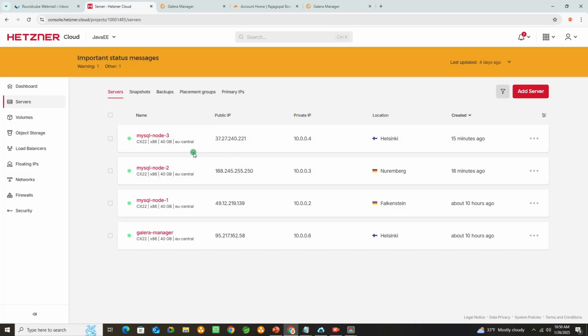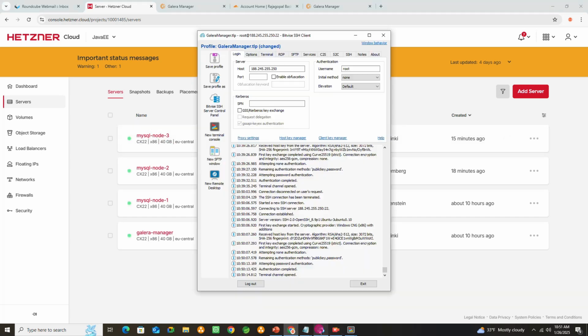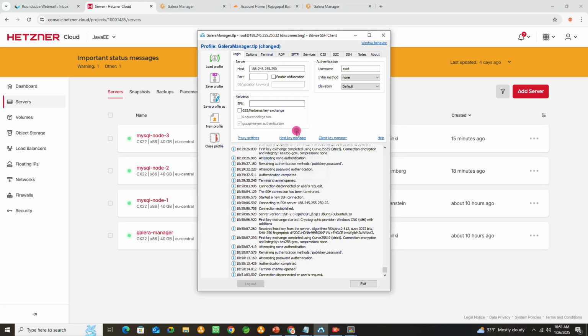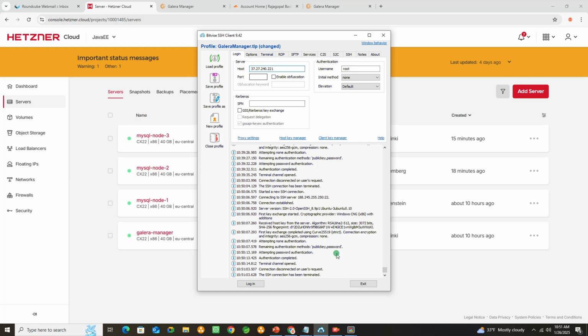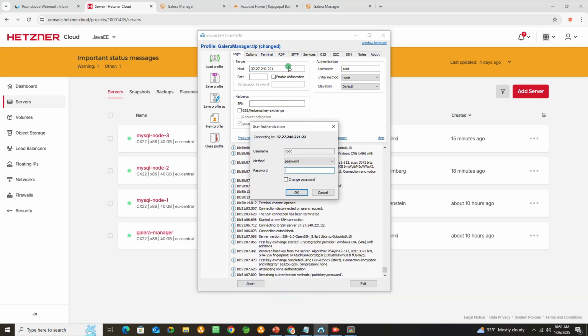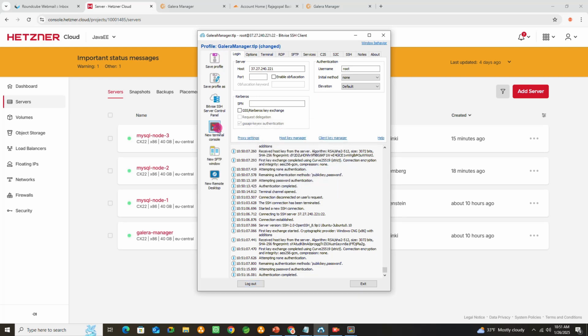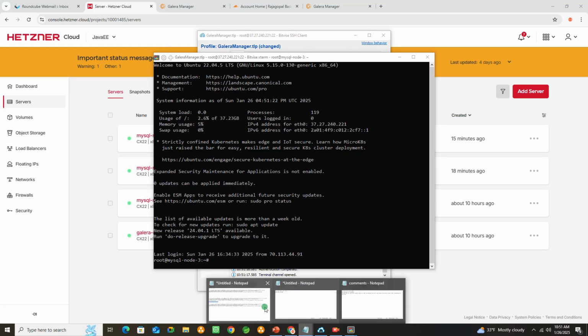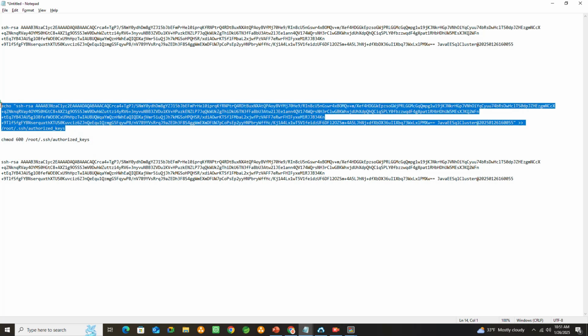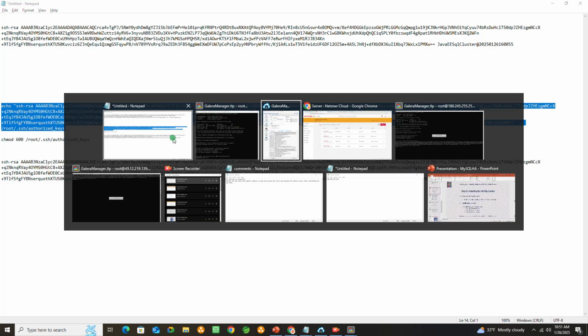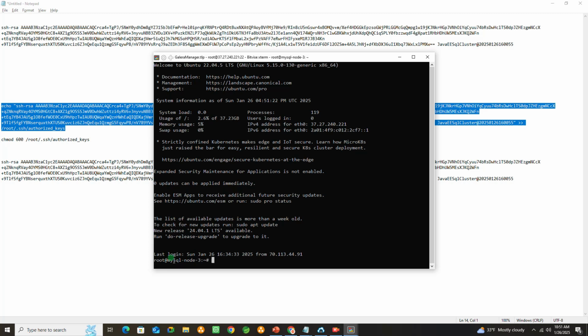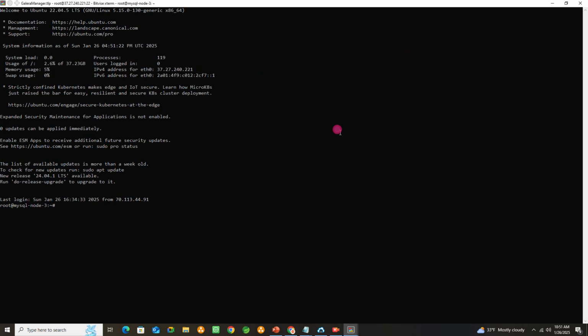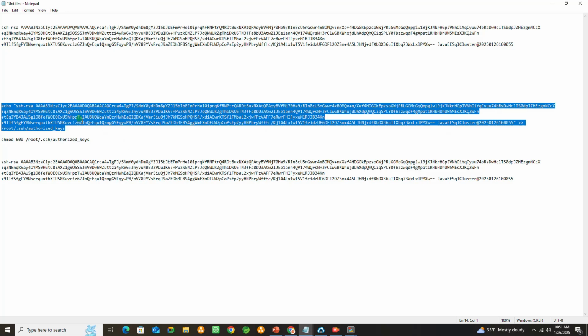So while it's doing that, we need to go back and add the public key into the node 3 as well. Let's disconnect the previous one, log into the MySQL node 3, and I'm going to add this key on the node 3.